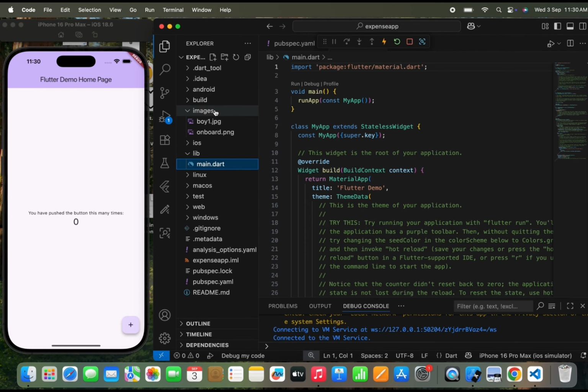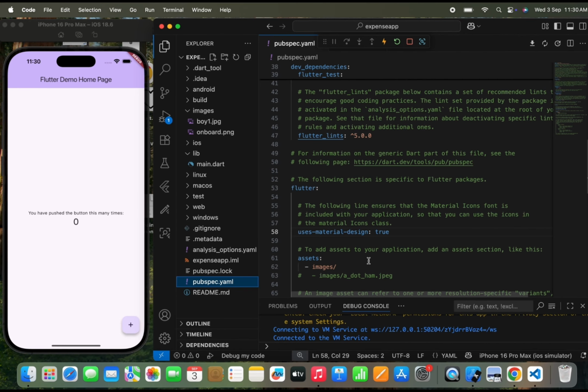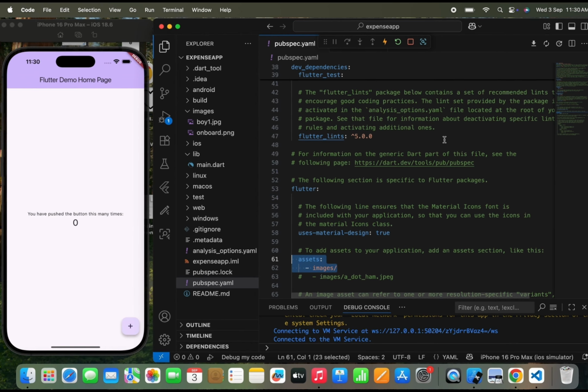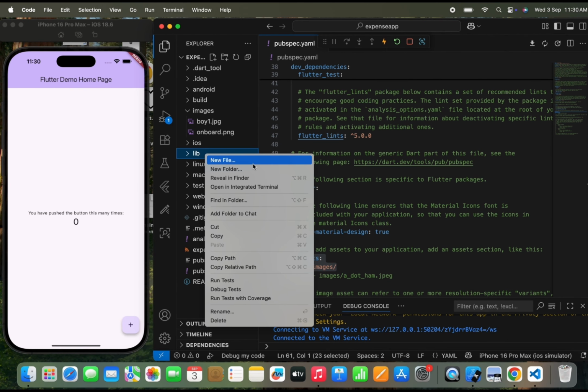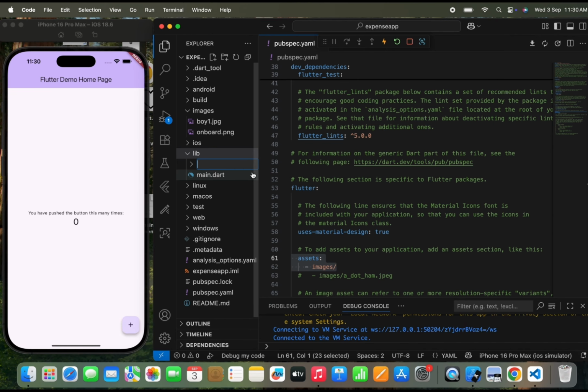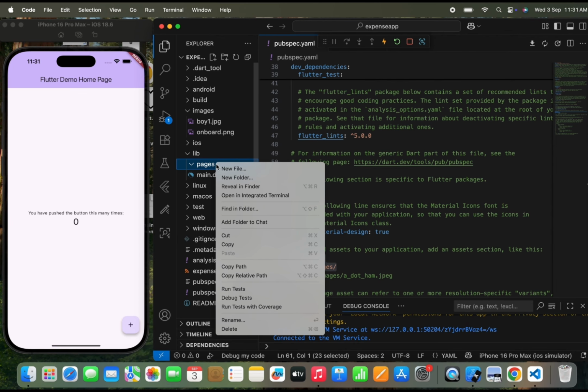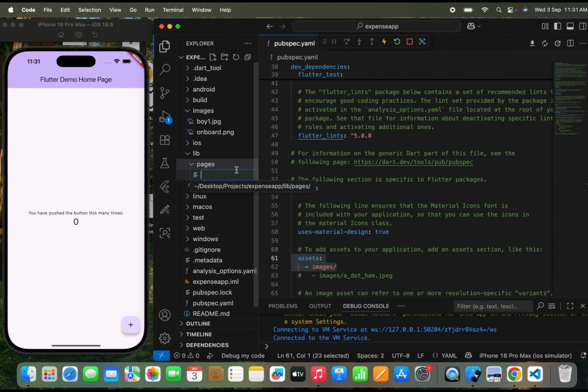So here you can see that I have just pasted an images folder over here, and in the images folder I have saved all the images. Now, to call the images folder and each image that we have saved in it, move to the pubspec.yaml file and simply call the images folder. Now move to the lib folder and create a new folder named pages, and inside this pages folder I'm going to create all the pages that we need for this expense tracking app. So I'm going to create a new file named onboarding.dart. I'm going to create a landing onboarding page for this app, right? So I'm going to write onboarding.dart, and again import the package by using material.dart.